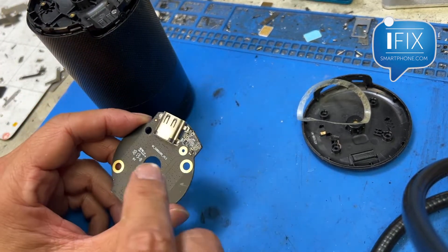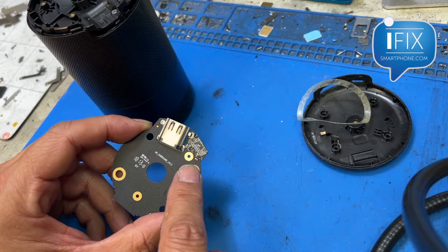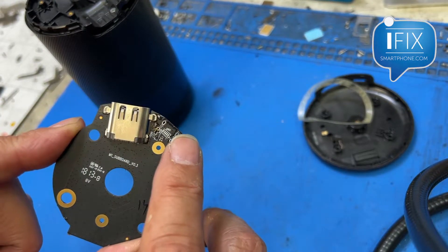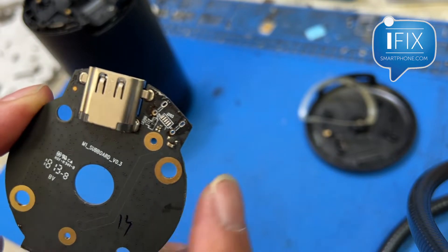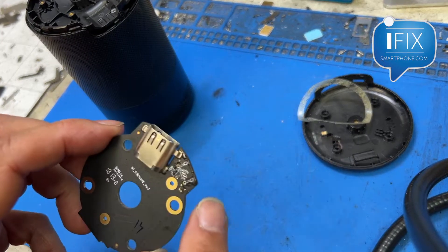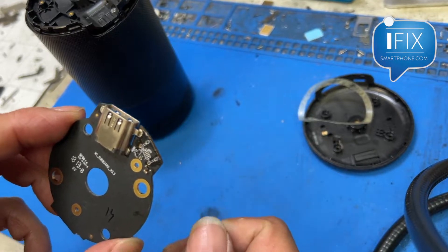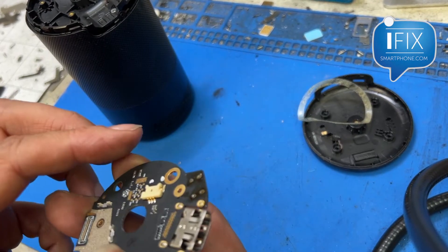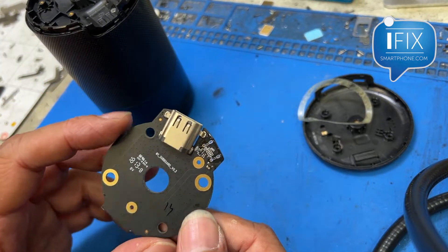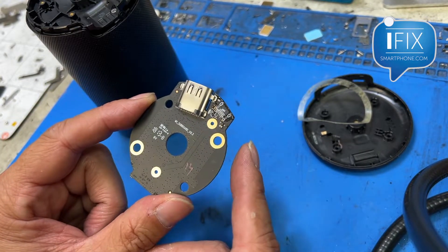It's a simple project, but I just wanted to show you what you can do if you don't have the matching charging port. This is kind of a unique-looking port — it has like four bridges that need to go in. All you need is five pins to connect with the micro USB. The one that was on it actually broke inside because of too much usage, so I didn't have the part and it's not even available, so I had to modify it. Before I started, I figured I wanted to share my methods on how I do it.